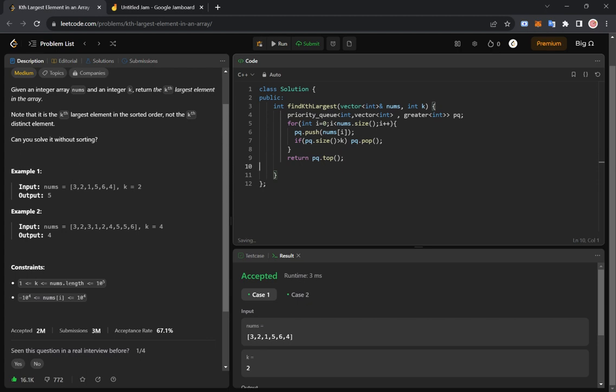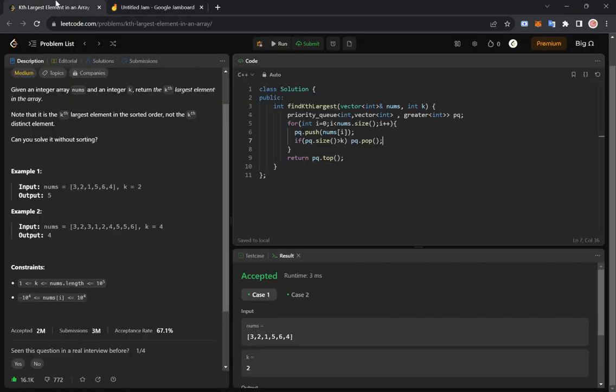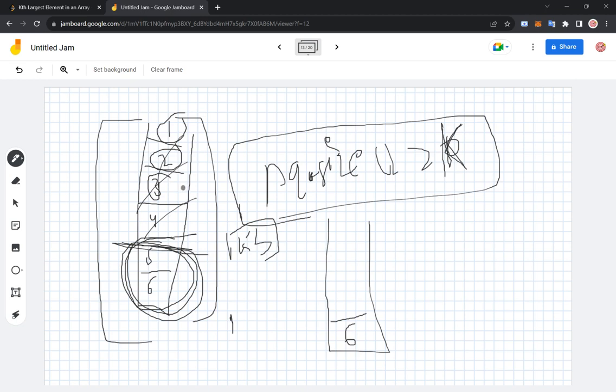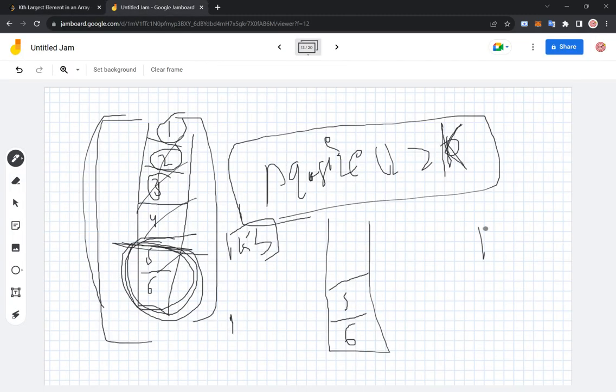Okay, so now let's dry run. It says pq dot push nums of i. Now we will check that condition: is pq dot size greater than k or not? No, the size of the pq is one. Again the for loop iterates and pushes the second element. Again we will push 5, and check whether pq dot size is greater than k, where k equals 2.